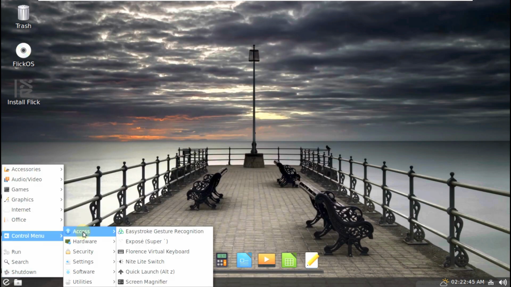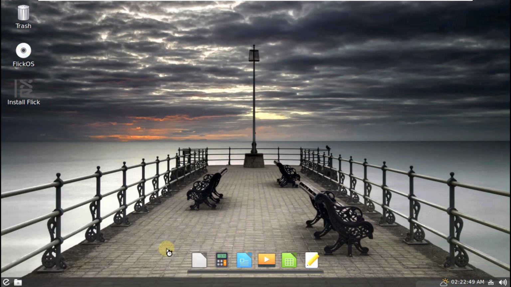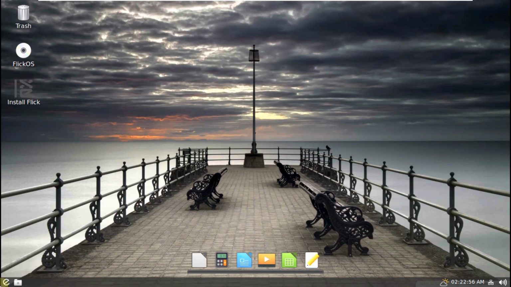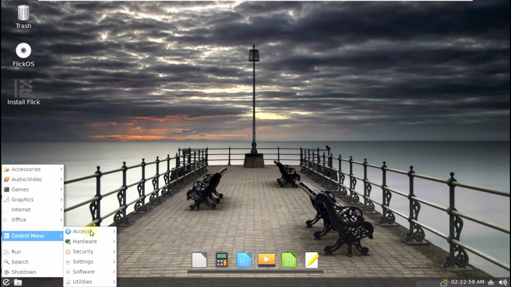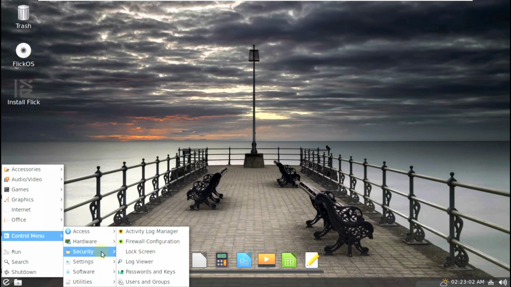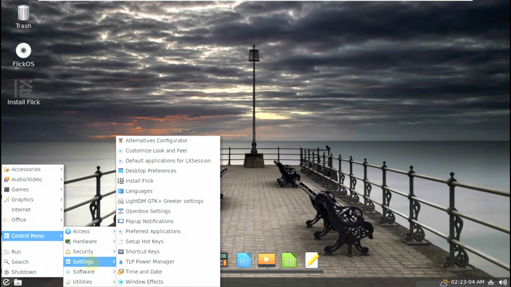Let's go to control menu, nightlight switch. I'm on a VMware, so I think it's not working. On a hardware side, everything is common. On a settings side, custom look and feel, everything is same.